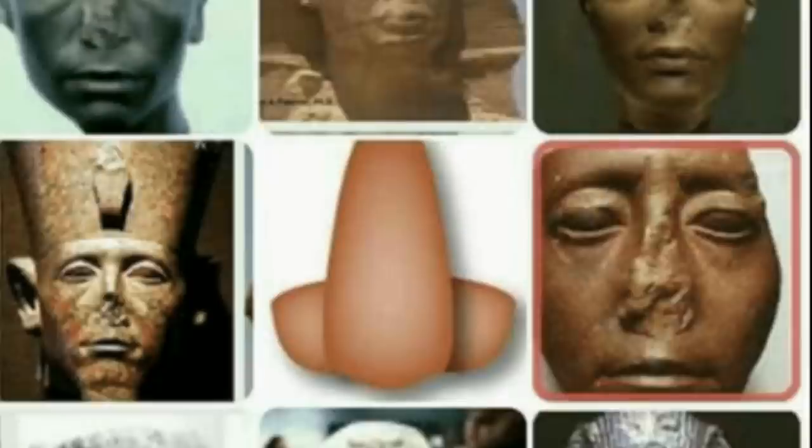So as you guys already know, one of their favorite things they love to do is to break off the noses and lips to make the statues and relics look racially ambiguous. Now they're going to tell you the reason why the noses and lips are broken off is due to religious reasons, which I'm going to cover later in this video.